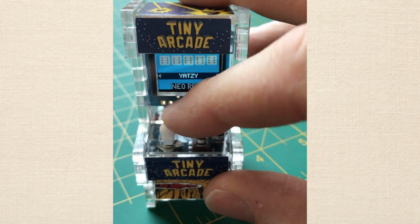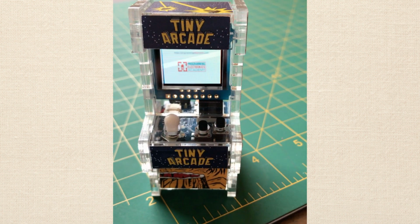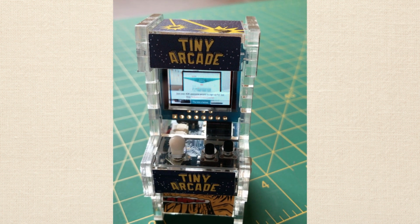Oh, and did I mention you can watch videos on the Tiny Arcade? All you do is convert an MP4 file with some free software, and then you add it to your micro SD card. It's that easy, and it's really pretty cool.